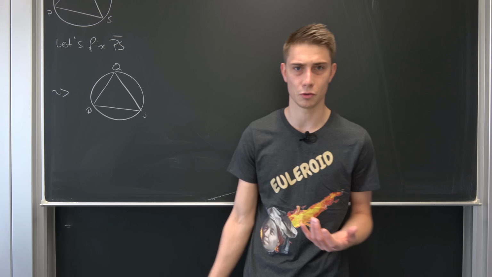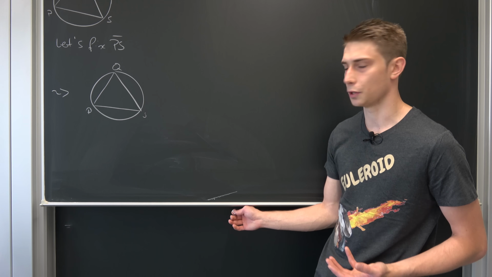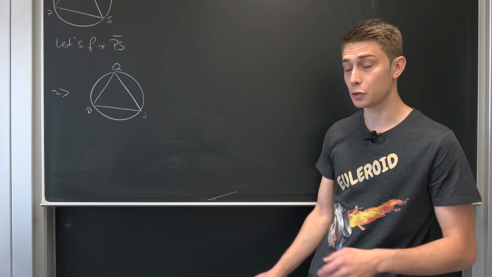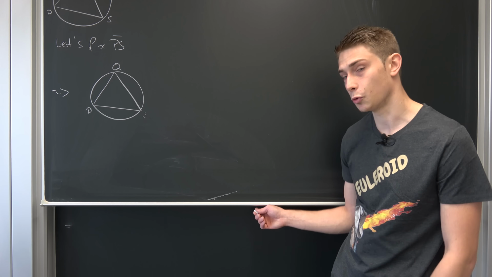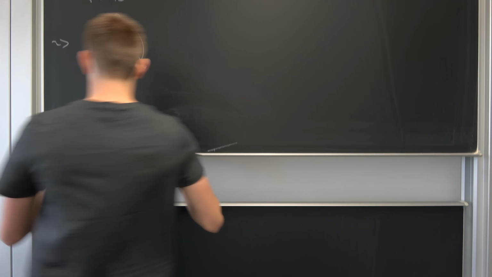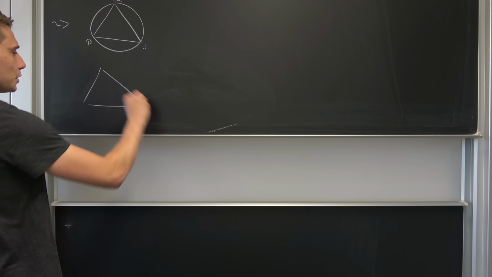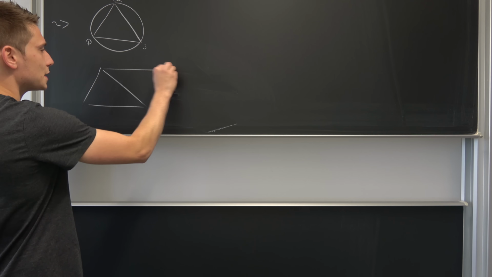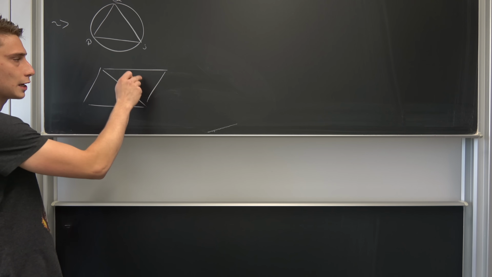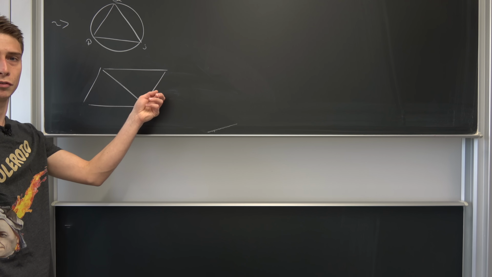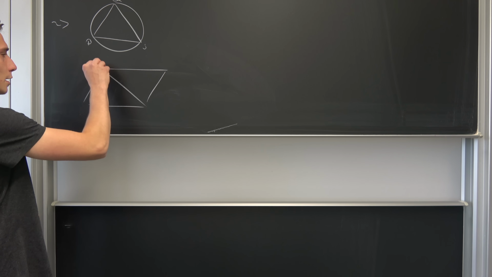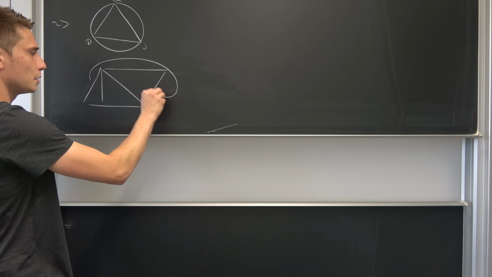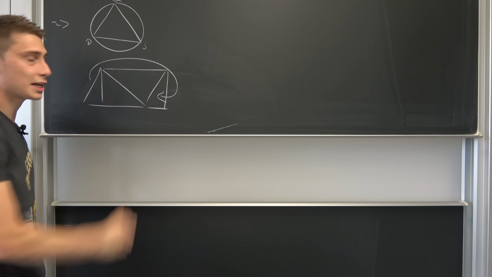Well, at first let's take a look at the area of a triangle basically. And I'm going to give you a quick little visual proof because people like visual stuff, I really don't know why. But let's consider one triangle like this right here, and let's place the exactly same triangle like this here. So that means the area of one triangle is just half the area of this whole thing right here. Now let's cut this thing up, put it here, and it's going to fit exactly in here.